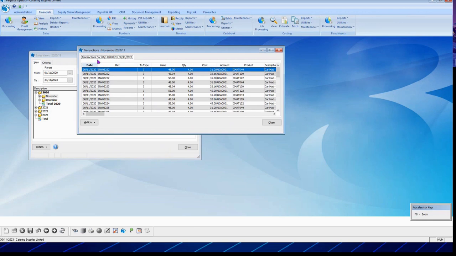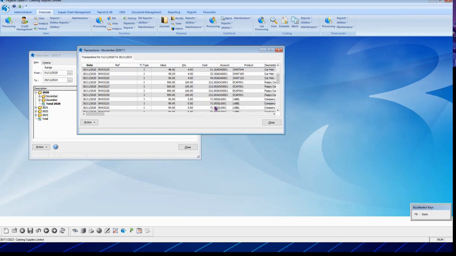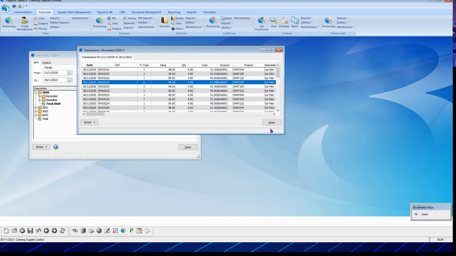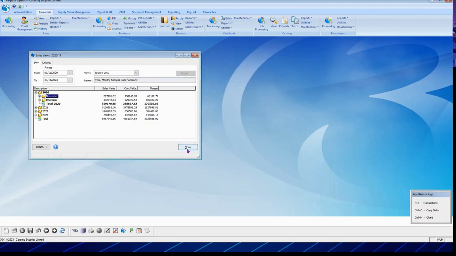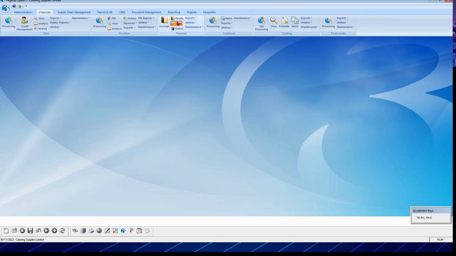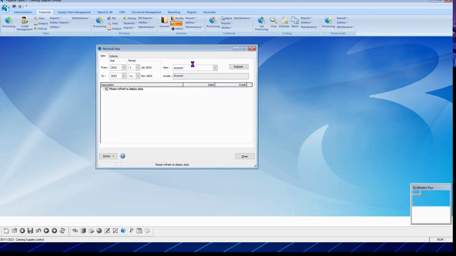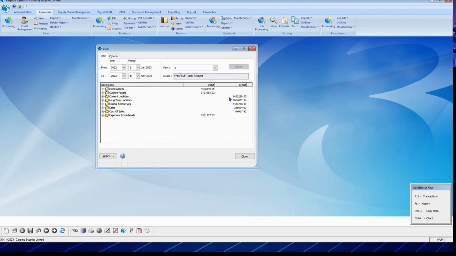I can double click on any of those areas and it will take me through and show information that I want there. And again, this is where the grids come in, because I could copy that data and drop it into Excel and look at a large lot of data from my system. I find the nominal view one of the most useful, because very quickly I can set something like a P&L in here for myself that I run.